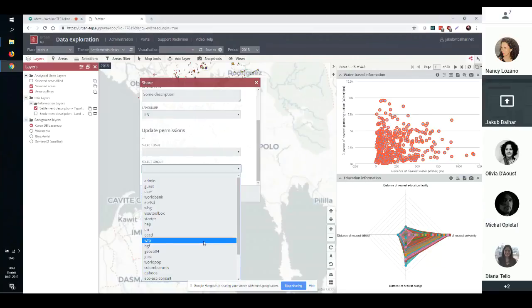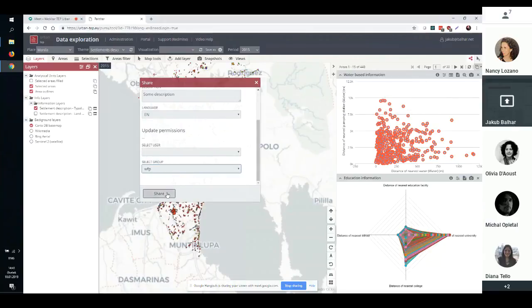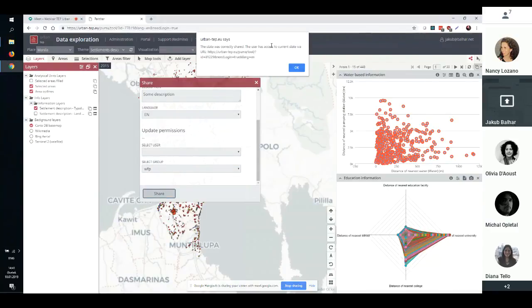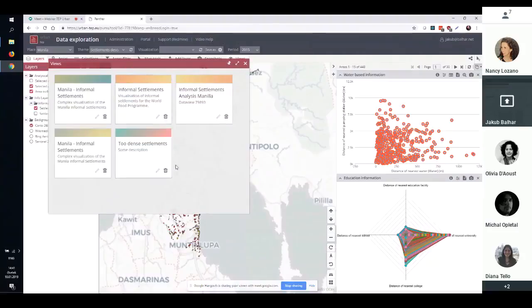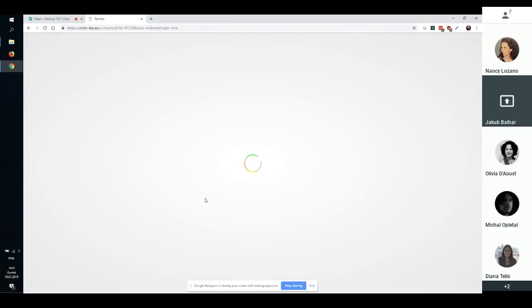This is not, by definition, public information, so I'm not going to share it publicly. But if I share this view, you will see that it states that it was correctly shared. It will give you the URL that you can share with others, but they will need to log in to get into it properly, in this case. And it will also be here in the views. So if you have access to it, you will see this as well. These views are limited based on the permissions. So if you don't have permission to access some of them, you won't see them. As I've created it, when we go into it, you will see that it will load into the same state that I left it in.